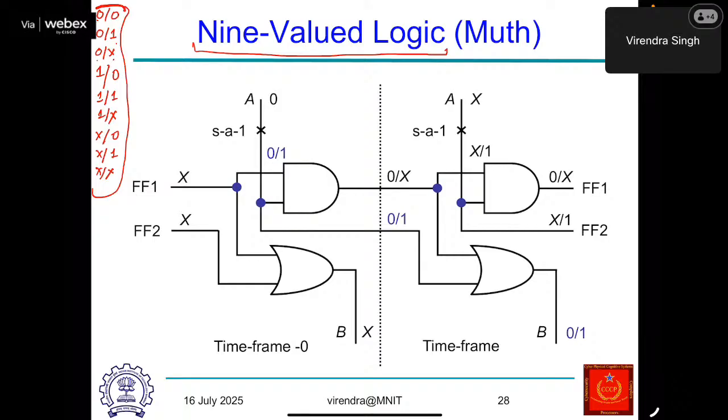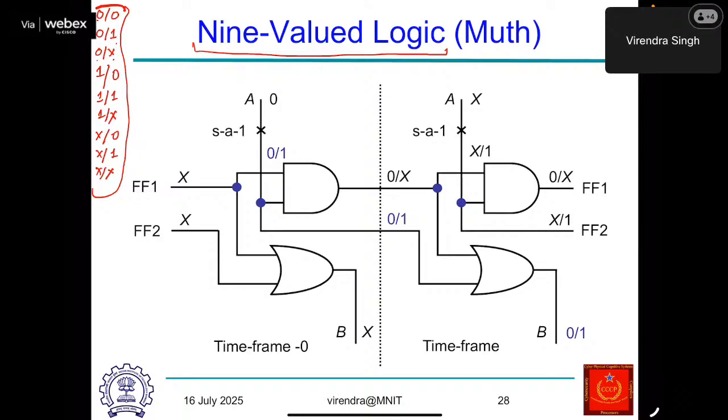Keep in mind that it will make your computation more complex, because now for every gate I have to make a table, right? And that lookup table will have a 9 cross 9 matrix, right? That will tell me what the output would be. It needs more storage, it needs more lookup time, and so on and so forth. Now let's say, is it possible?